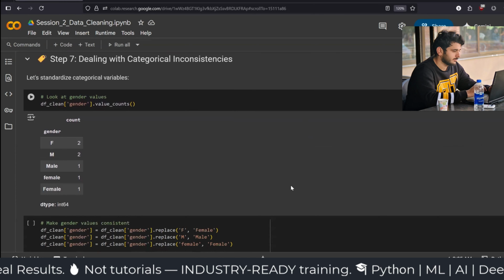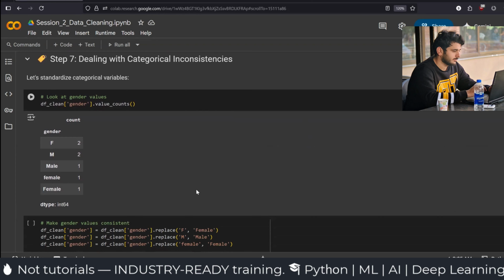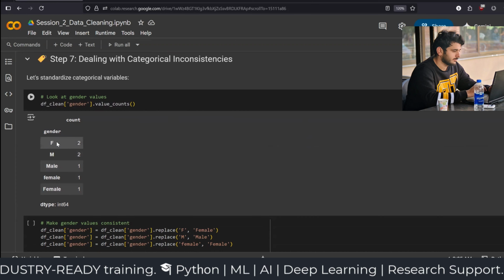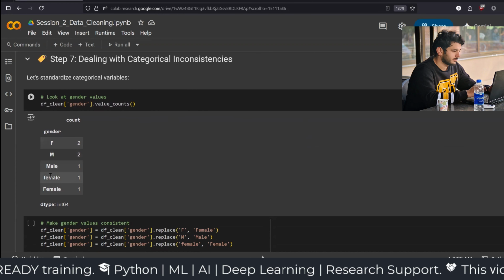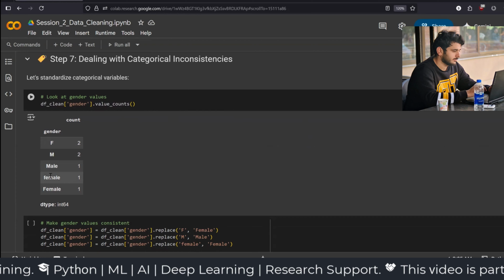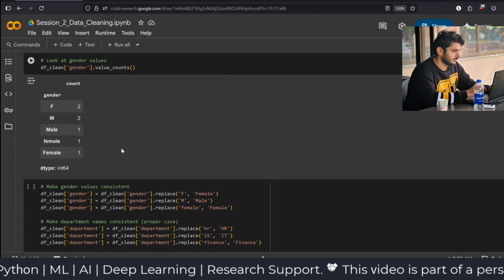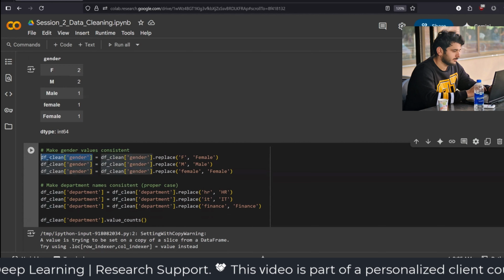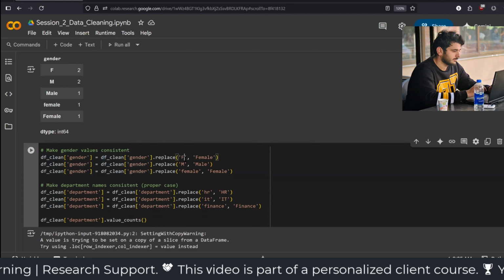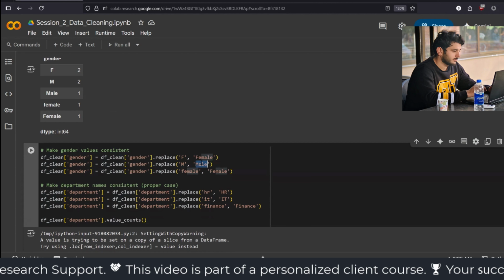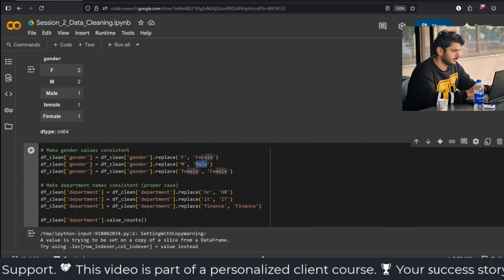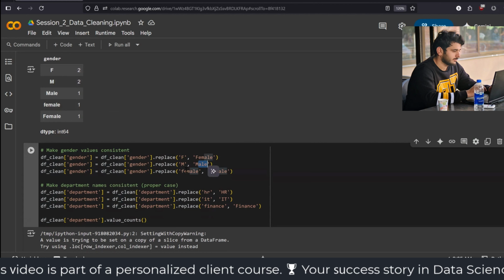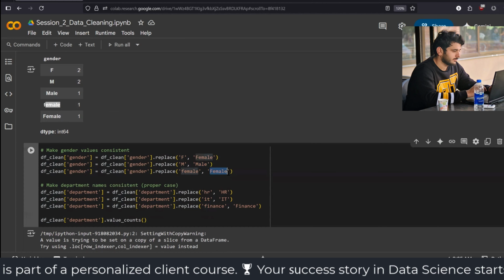No. Okay. The last thing that we need to treat is the multiple categories that should not be there: male, female, and FM. Instead of all these, we just want two clean categories, female and male. We already studied the replace function, so this is going to be simple. We are talking about the gender column, and we are replacing F with female and M with male, so we end up with two standard names, female and male. We will also replace FM with the same, and we will replace the lowercase female with female as well.